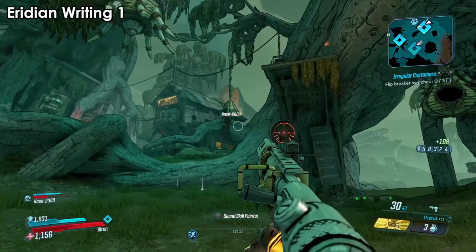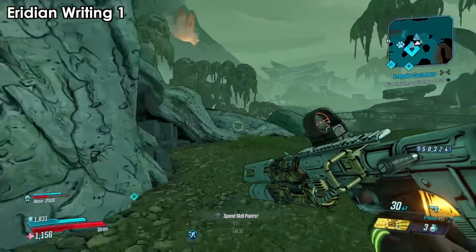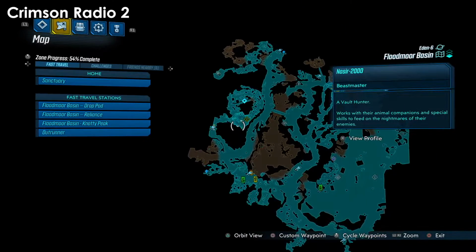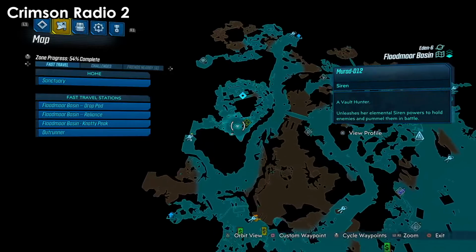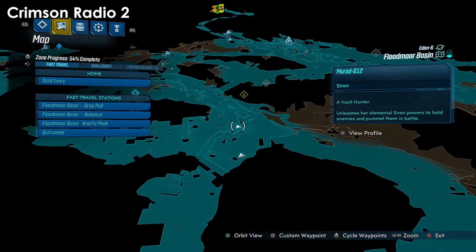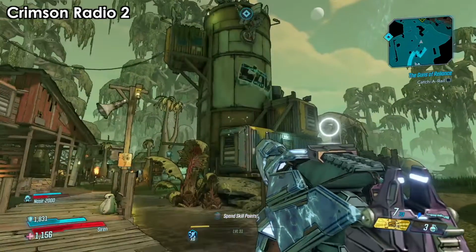And yeah, of course they always take the side missions. The side missions always take you to the closest area or point of interest, and here in this case we have our first Eridian. Then the final and the second radio, or the Crimson radio. You come here as well from a story mission, and this is the second Crimson radio.